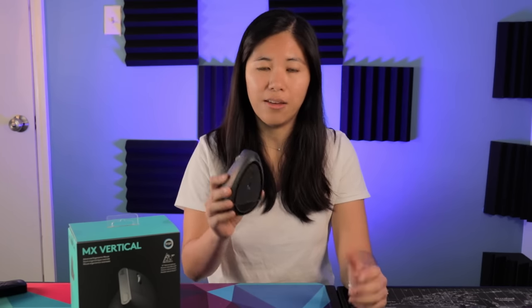For the past year I've been doing a ton of work on my computer, and that led to countless nights of really tight forearms, a lot of muscle soreness, muscle knots here and there — I could just press on it and feel the tightness. So I decided I need to change something and got a new mouse: the Logitech MX Vertical. This is my first time using a vertical mouse and it has changed the game for me.